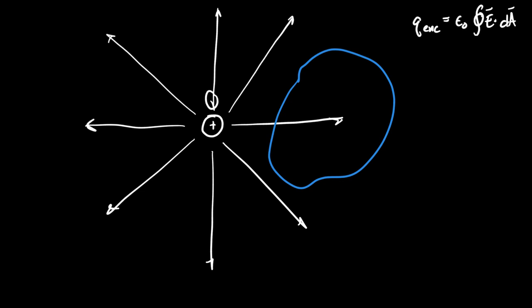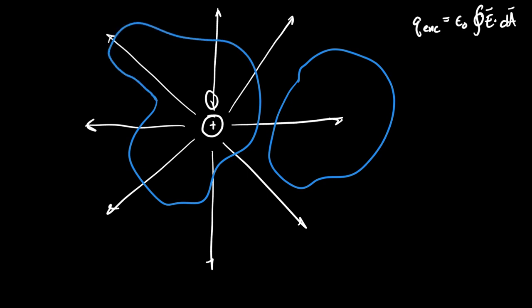But if I choose this surface, it is going to have a flux that's proportional to the Q enclosed, in this case, capital Q, because I have enclosed this charge. In fact, if this is surface A and this is surface B, the flux for surface B is 0. But the flux for surface A is Q over a proportionality constant. I don't know anything about the electric field or the area to be able to determine that, since I was given the value of the charge. Gauss's law tells me a way to figure out how much flux there is.